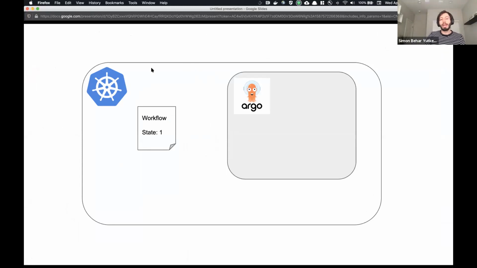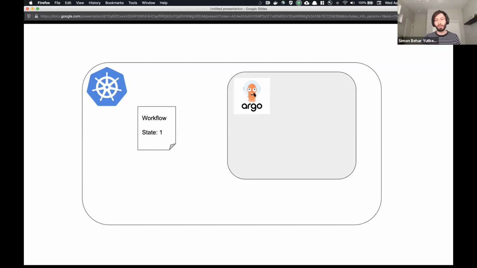I think the main concept that most people should be aware of when starting to develop in Argo, and certainly the concept that I thought was most important that I learned when I started, was that the source of truth of your workflows is always in Kubernetes. Some of you who may have had previous experience with Kubernetes might already know this, but I didn't in the past, so it was important for me to know this. Argo itself is just an operator.